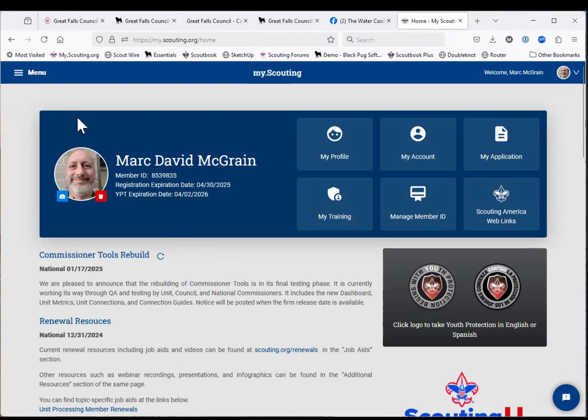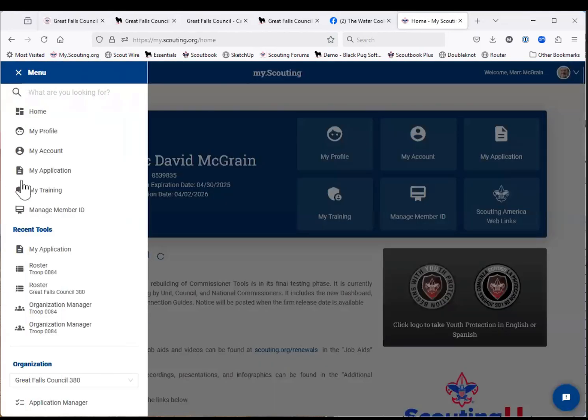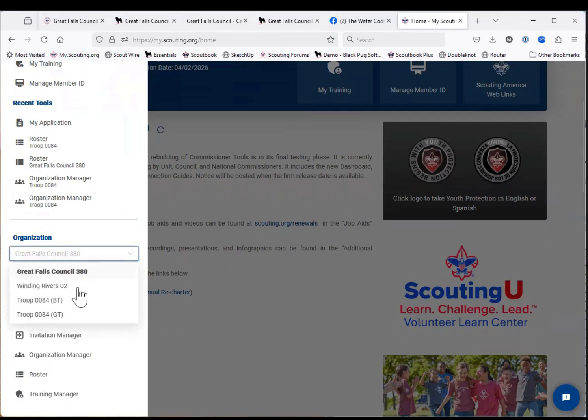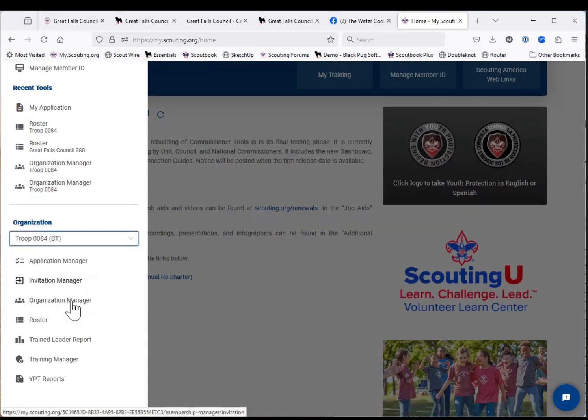So you're here at my.scouting, if you haven't looked at it before. Mine is going to look a little bit different just because of my console access, but it'll all work the same. Click on menu, come down to organization. If you are with multiple units, you'll have multiple options in here. If you're only with one unit, it'll only be that unit. So we're going to go to 84B, and you have the tools here.